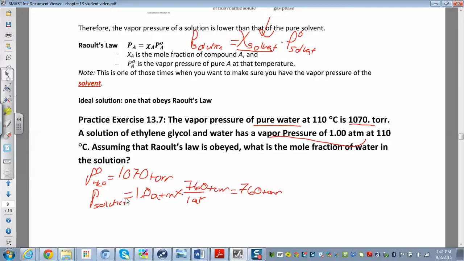So I have the vapor pressure of the solution. I have the vapor pressure of the solvent. And what I want to find is the mole fraction of the water, mole fraction of the solvent. So I just have to set that up. I have vapor pressure of the solution, 760. You notice how that is less than the vapor pressure of the pure solvent, which was 1070 torr. And so now all I want to do is solve for the mole fraction. That's the mole fraction of the water. Divide by 1070, and when I work that out, I get the mole fraction of the water is 0.71.